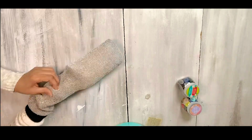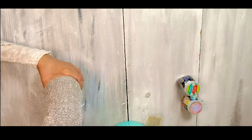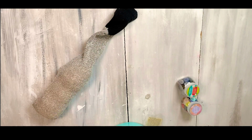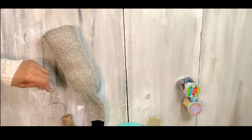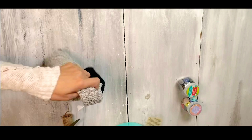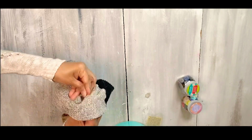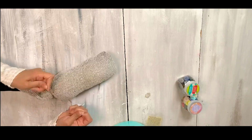You can use some yarn, or if you have any more socks, you could fill this sock with other tiny little socks that you don't use, of course. Or you could fill it with some rice or beans. Really, it's all up to you. You can even fill it with buttons or gems. Really, anything that you want, you can fill it up with.